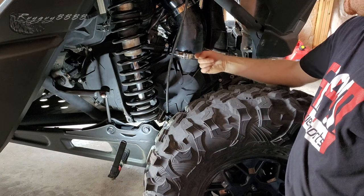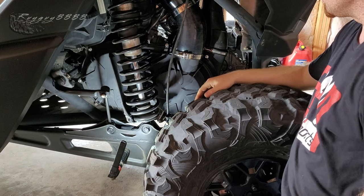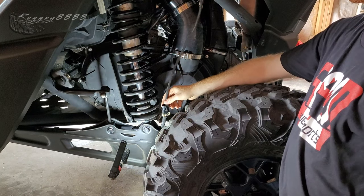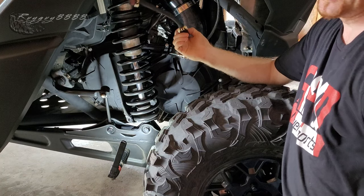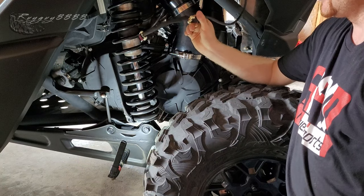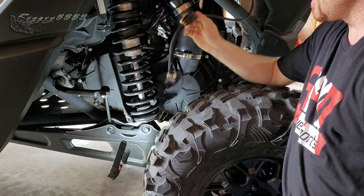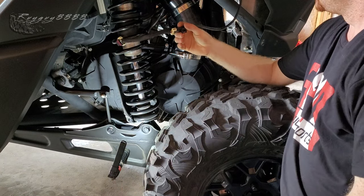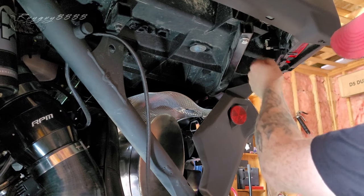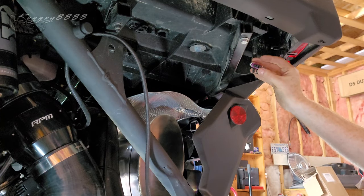A quick note: that bottom clamp has to face out because there isn't enough room on the back side due to the lip on the clutch box, so turn that one around - no big deal, just something to be aware of. Now, how many times have you put on an accessory and said the easiest part is going to be the wiring? Not too often. Well, the easiest part of this install is the wiring. This harness is pre-made to plug right into the harness for your taillight, so when your machine is running your clutch fan is running.